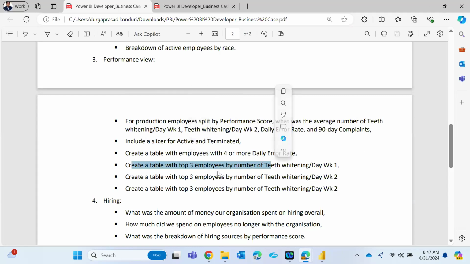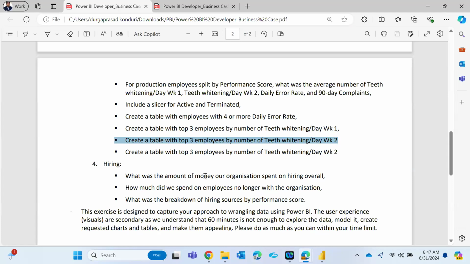You will be able to get table 1, table 2, table 3. Clear? Yes, sir. Now what will you do for the next 3? Can someone identify? Hari, what would this be? What was the breakdown for hiring source by performance score?